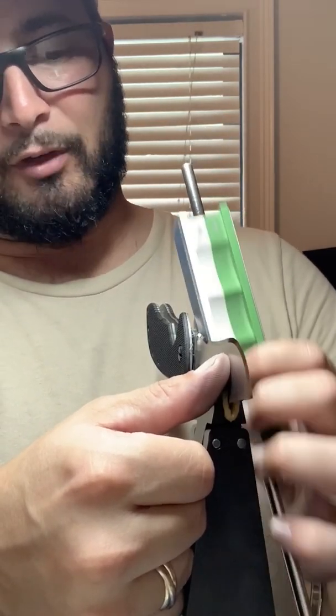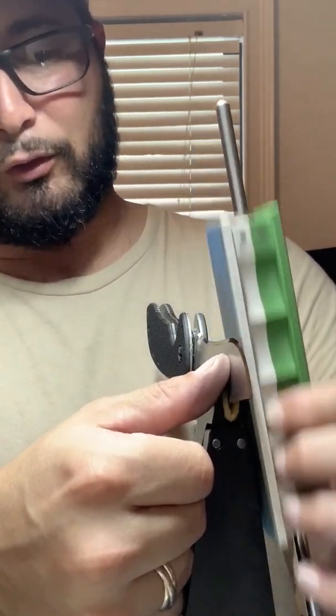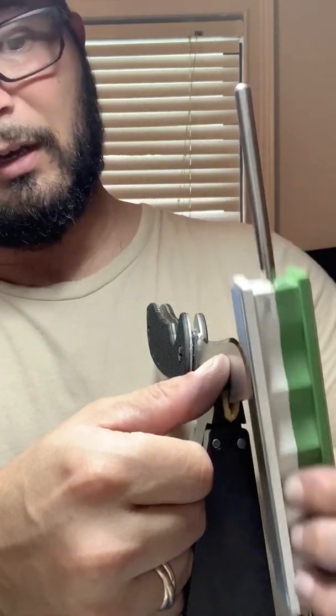Just realized I said the camera's on a vise. Bad habit. The camera's on a tripod. The knife's in the vise.